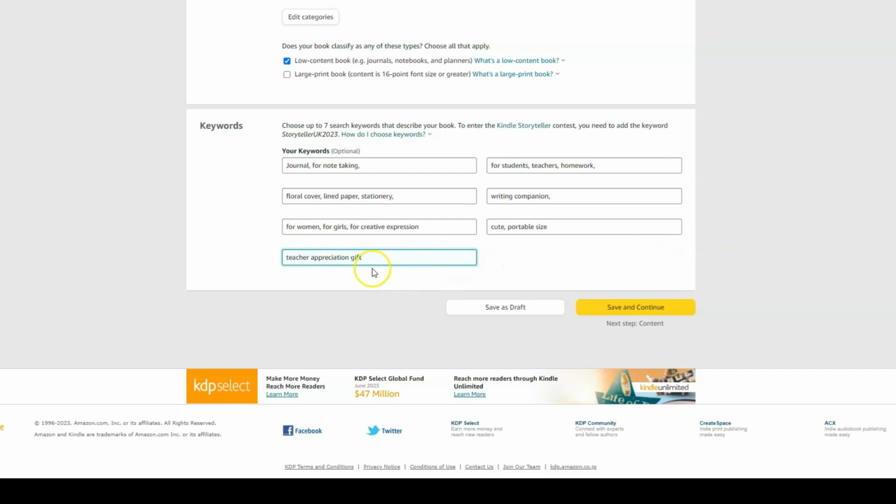Because, for example, I used to put Christmas gift in the back-end keywords. And I know that now they don't really like you to do that, because it could be a Christmas gift, but it's not particularly Christmassy. So they don't like you to do that. They want you to enter really relevant words for your book. So you don't have to fill in all of the keyword slots. You can just leave some of them blank if you haven't got enough keywords, but you can also fill them with lots of keywords if they are all very relevant to your book. So I think for us, for now, for this particular book, this is enough. And I'm going to click Save and Continue.